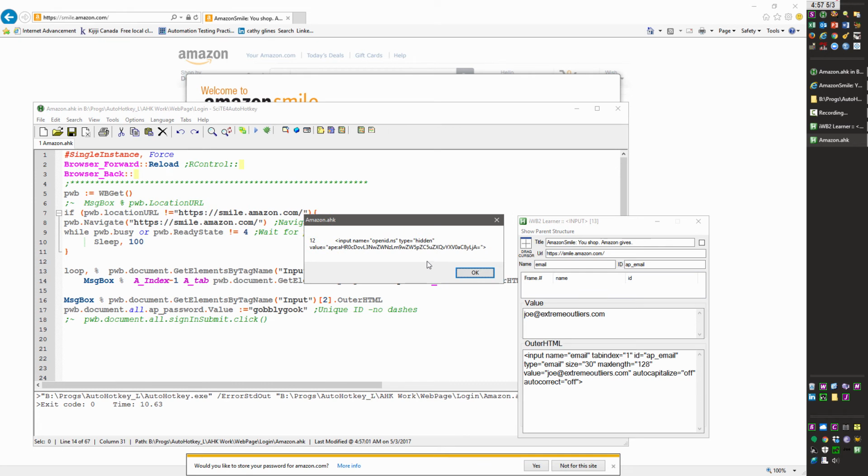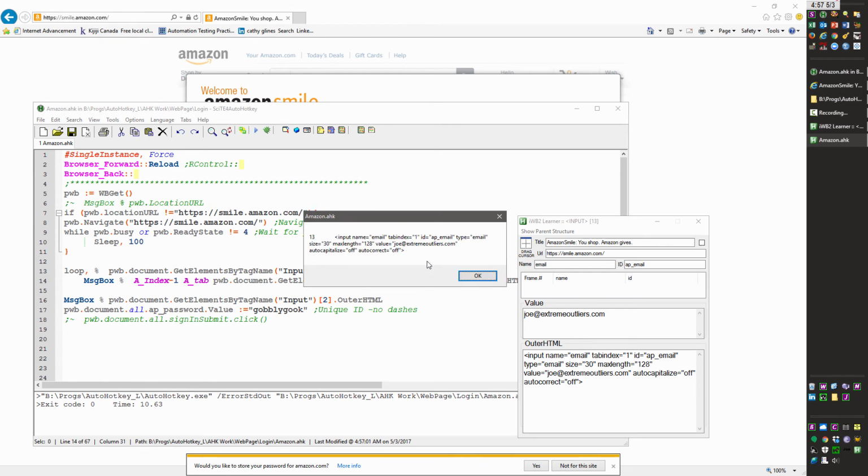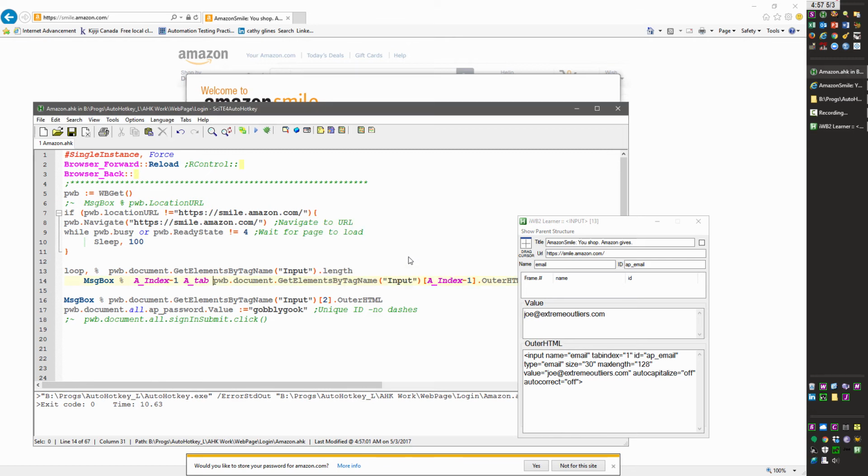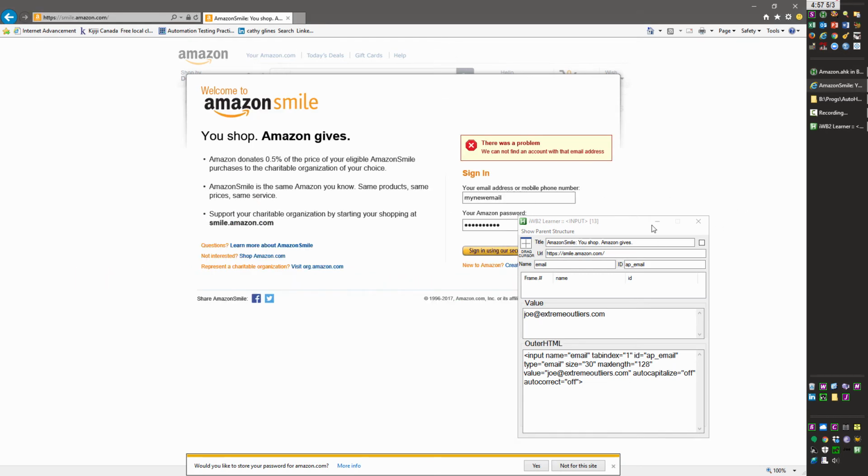And that's why this is so much less reliable overall, because there are a lot of other things on this page that use an input field, right? And if they add one more before it, that number, instead of being the 13th here, which would be the 14th item, it would be the 15th, right? Or if they get rid of one before it, it shifts down. And so that's why I try not to use tag names.